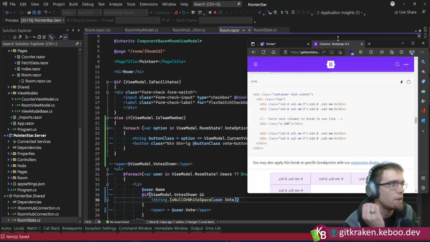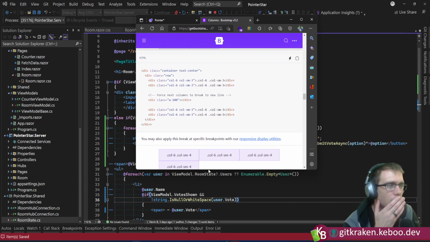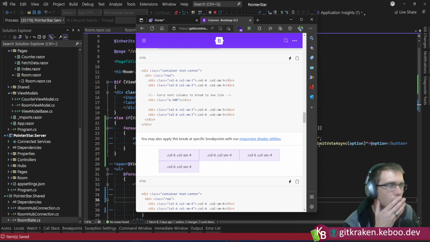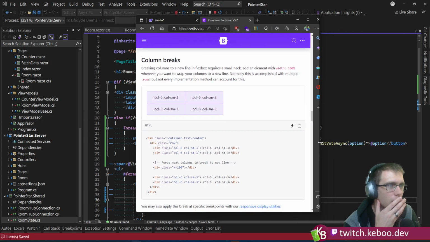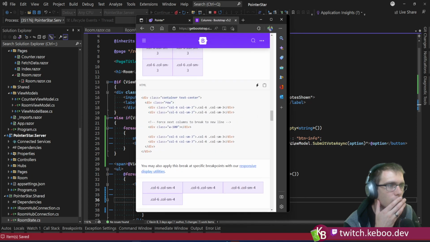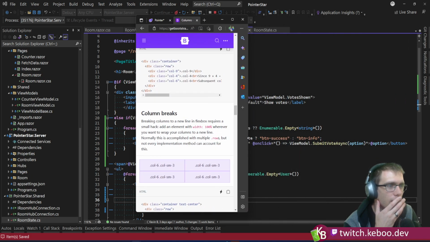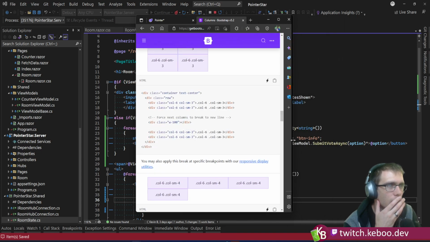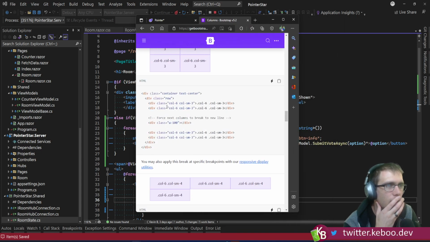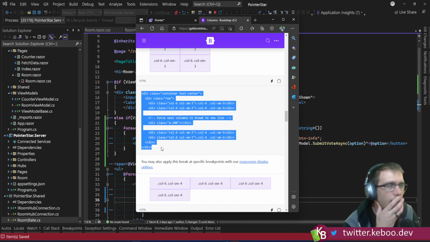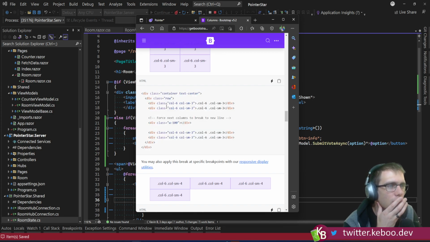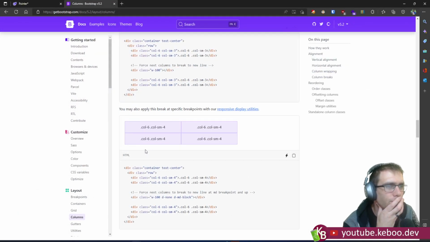What does this do if I... Oh, responsive display. Ooh, that's kind of nice. Okay, I think we got a winner. So, let's see. Column small 3, because I believe these are out of 12, if I remember correctly.